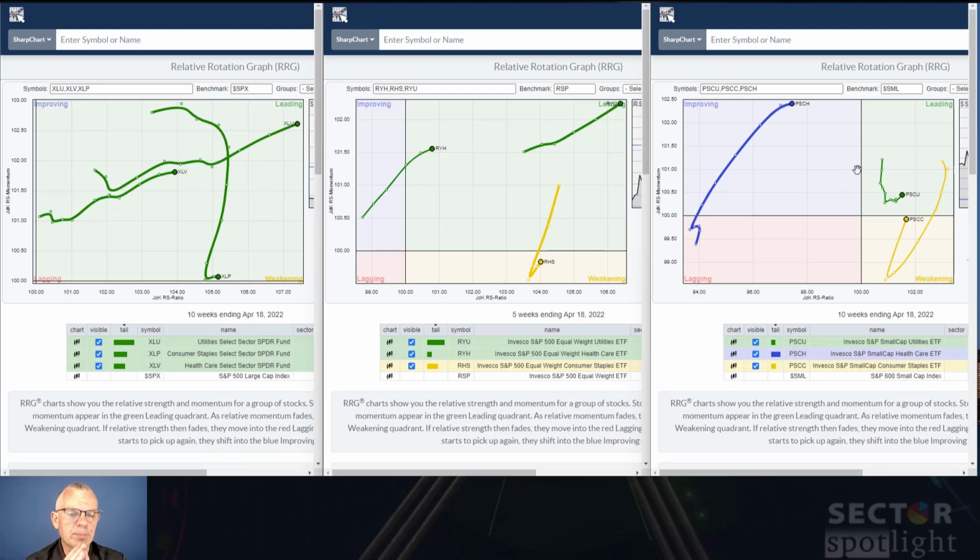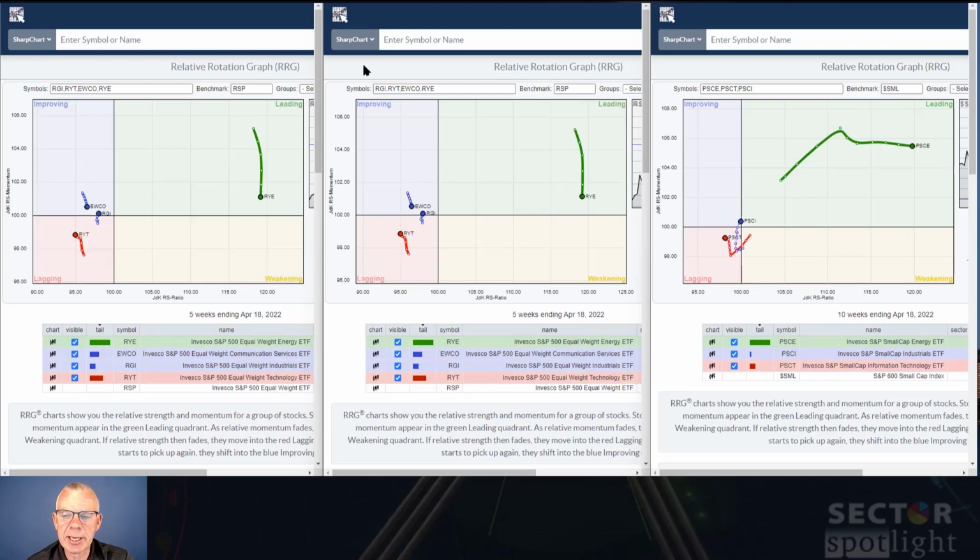I think the most important message from all these three, because these are all the defensive sectors, in large cap, in equal weight, and in small cap, is that these are all predominantly on the right hand side of the graph, which is good, and they're all traveling at a strong RRG heading, which is good, which means that the current market is still driven by defensive stocks, and that is not what you see in a bull market. So defense continues to rule.